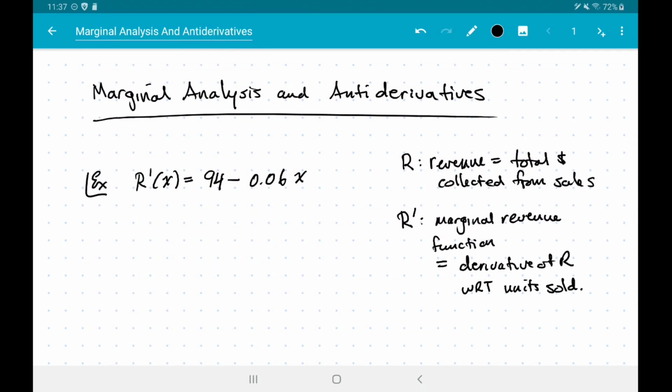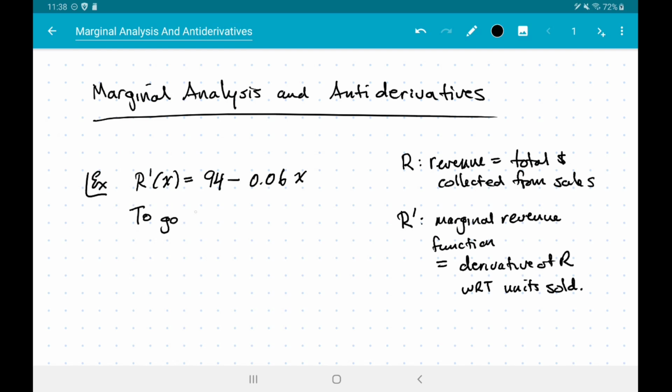In the past, we've been given examples where we have a revenue function or we construct a revenue function, and then we take the derivative to get the marginal revenue function. And then maybe we use that to, say, find a critical point and optimize the revenue. But for this problem, we're going backwards through that. We're given a marginal revenue function, and we're asked to reconstruct the original revenue function that it must have come from.